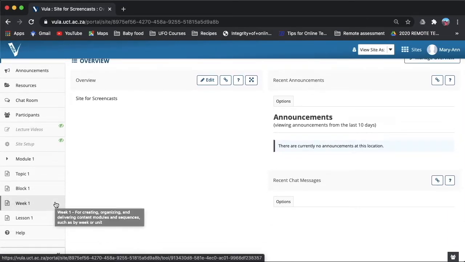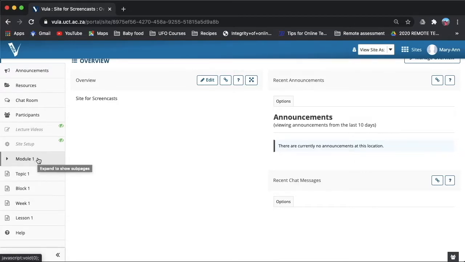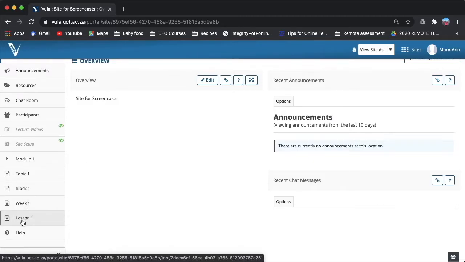The Lessons Tool can be described as a page or a series of pages that allow you to structure your course content in a logical way. There are many different ways that you can structure your course content. You can structure it by module, topic, block, week, lesson, etc. Whatever makes sense for your content and for your students. It's also worth spending the time to think about what the best way to structure your course content is, because that's quite a fundamental design choice that's going to dictate how your students navigate through your content and navigate through your site.